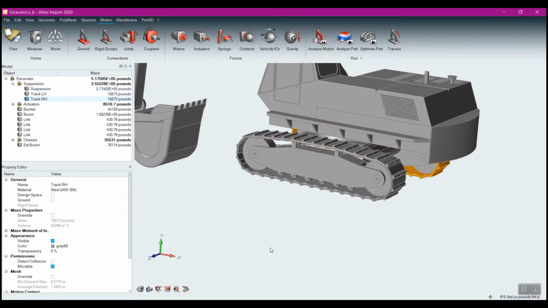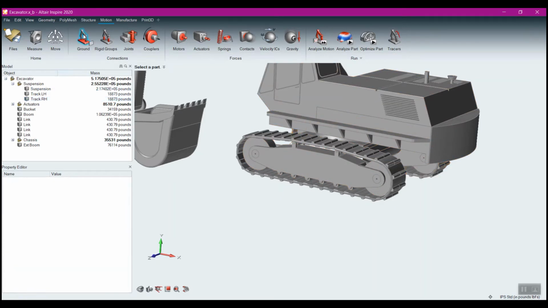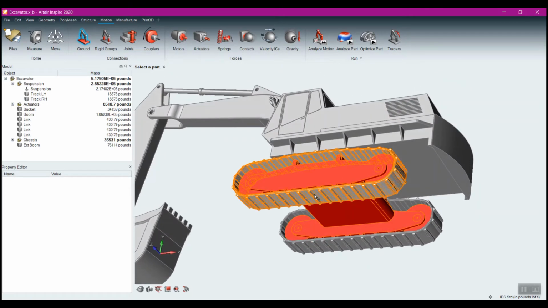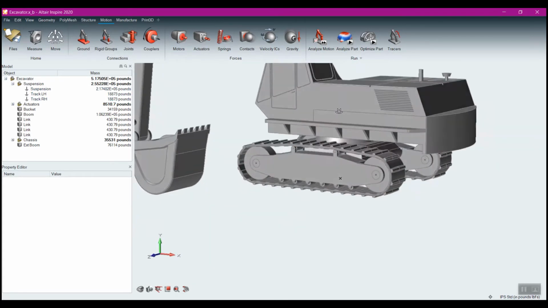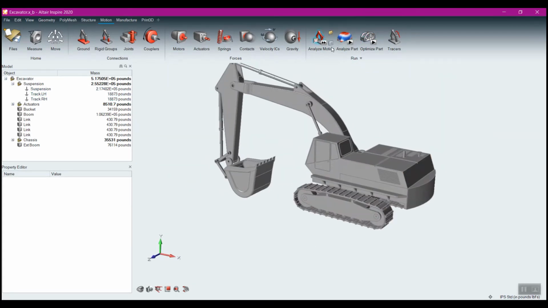So the first thing that I want to do is come here and activate my ground. And then I'm going to pick my base here, and my base here, and my base here. Right click. And if we look in the model browser, you can see that those now have a little ground symbol next to them. One thing that I like to do, and we'll do this quite frequently through this tutorial, is quickly run it.